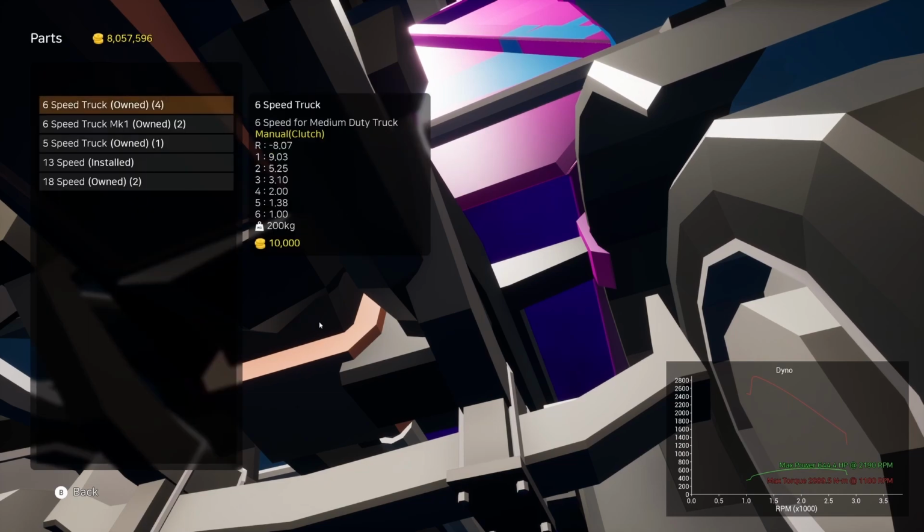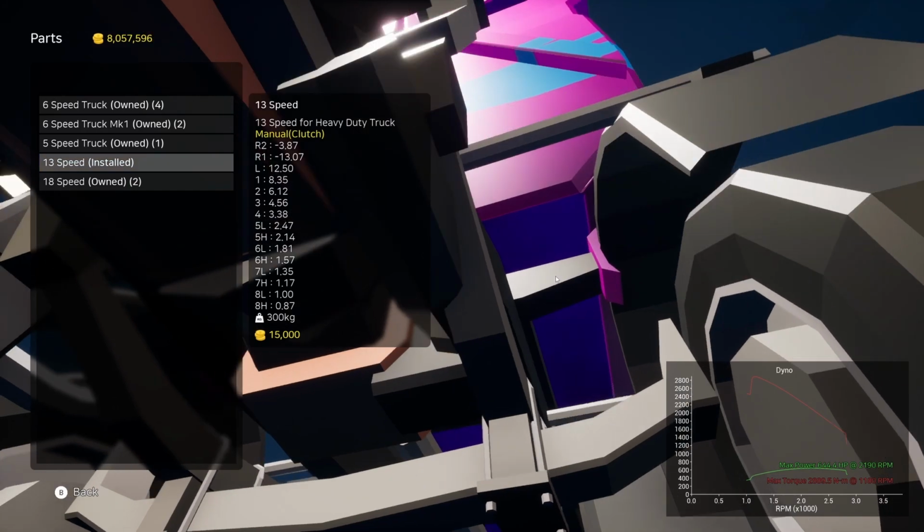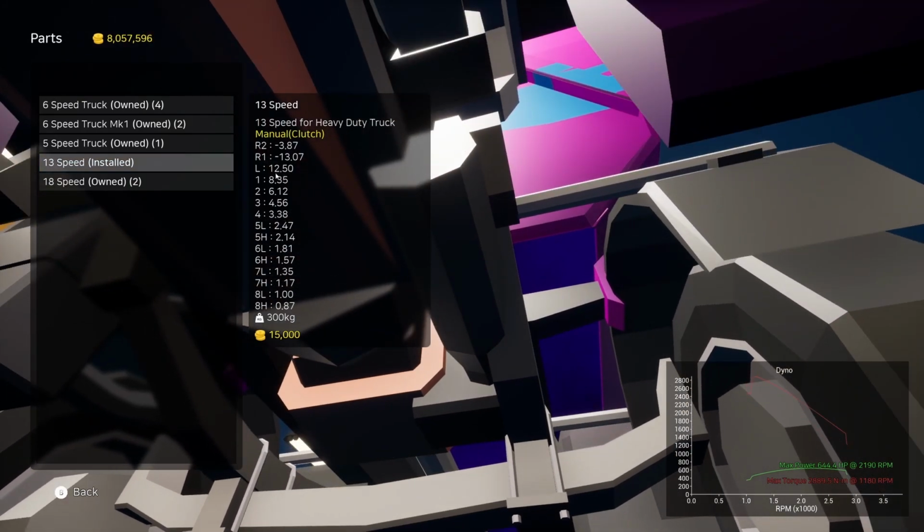So if we have a look, we can see in the 13 speed, we're just going to focus on the low gear here. It's got a 12.5 reduction. What does that mean? That means the input shaft in the transmission has to spin 12.5 times in order for the output shaft to spin once. As you come up through the gears here, that number gets less and less until it becomes less than 1. And that's where you find all your top speed. The lower end is where you find all your torque.